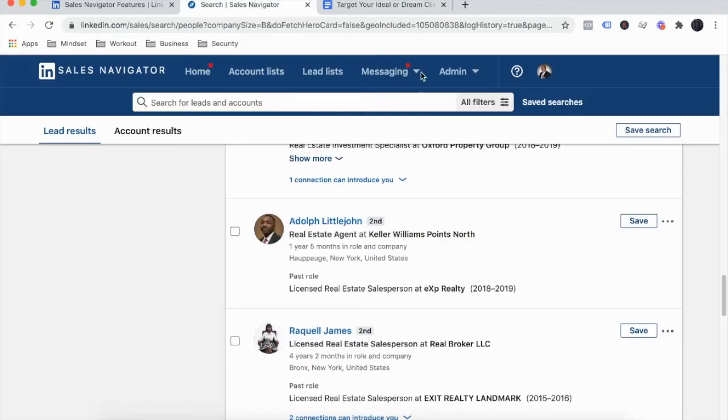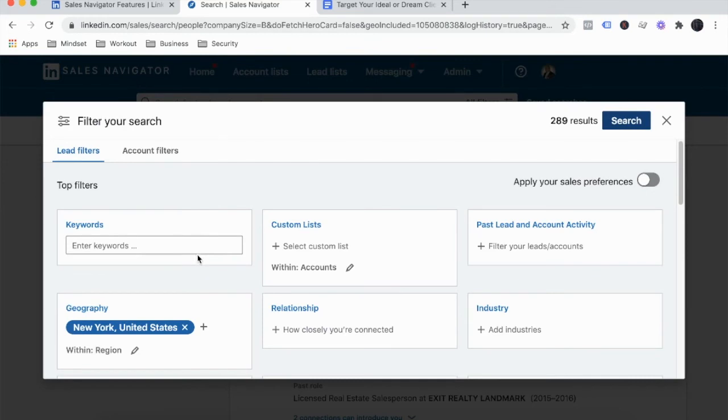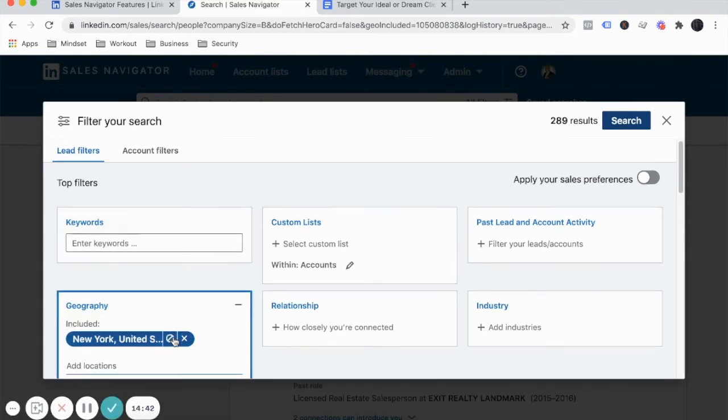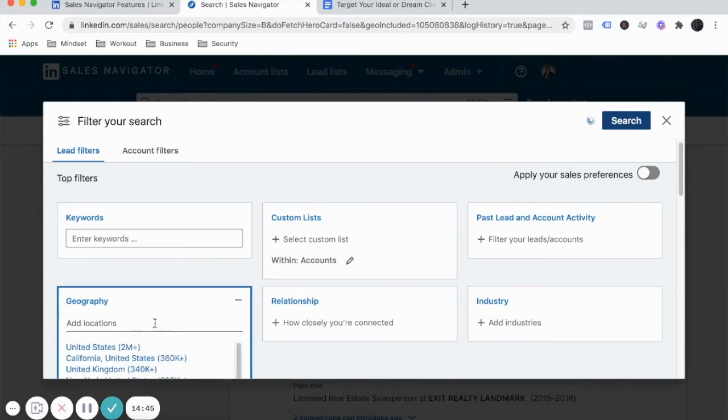All right, so let's go ahead and do that search here. What we can do is go back to all filters, and we're going to change location here to California. And you can break this down if you want to. If you want to specifically focus on a city, you can focus on a city or even a different country entirely. If some or more of your clients are outside of the US, or you have a mix like we do, you can focus particularly on different areas and segment, meaning break down your list into different regions, different areas. All right, so this one we're going to focus on California.